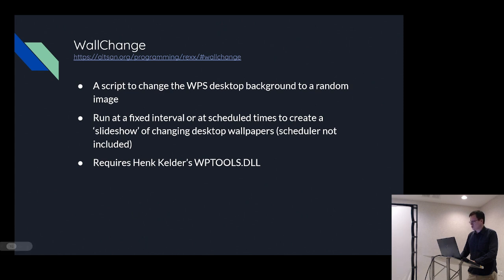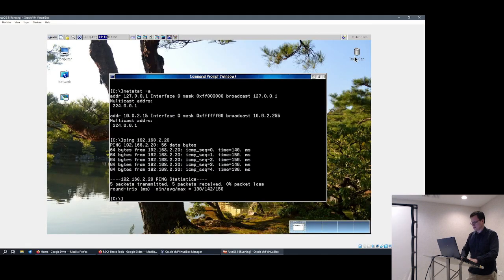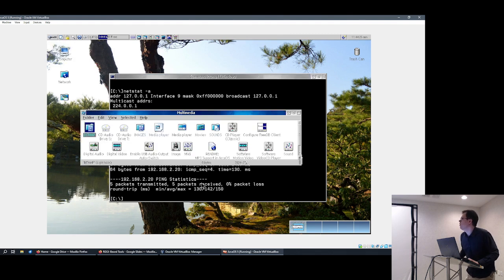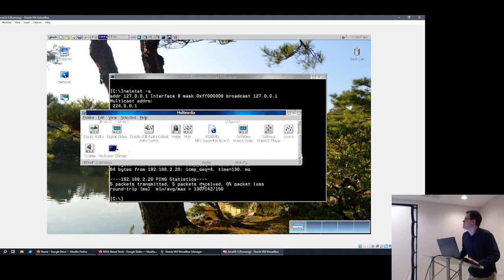So I'll show you how I have this set up. I've placed it under my, I think, multimedia directory, just because that seems like a good place for it. Yeah, here it is. So wallpaper changer, this just calls wallchange.cmd with the name of my configuration file, and then it just pipes the output to a log file, so if something does go weird, I can see what's in there.